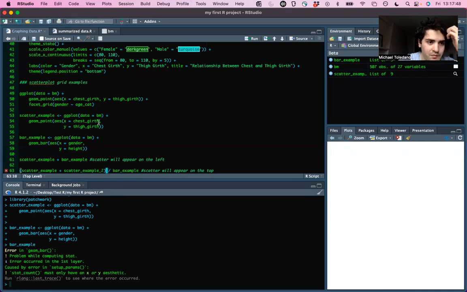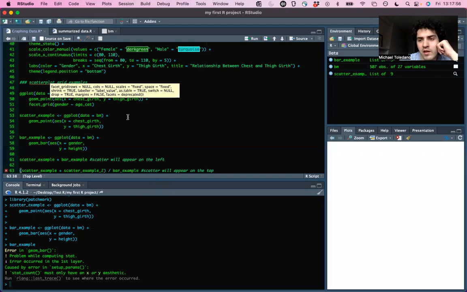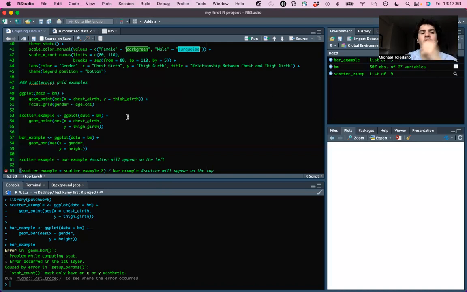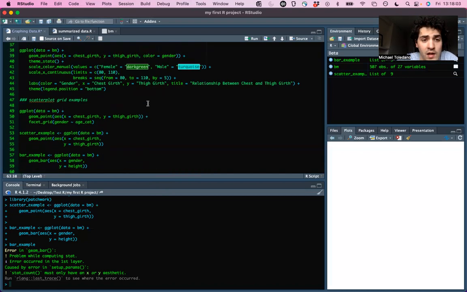But this is not working at the moment. I'll try to play with the code so that this will work, but that should be it for now.